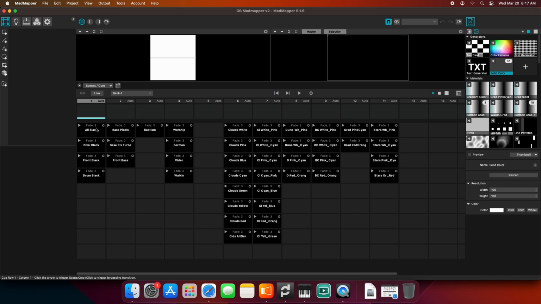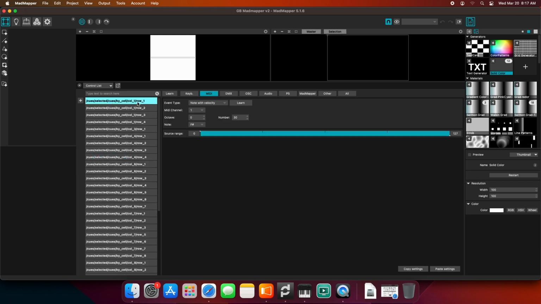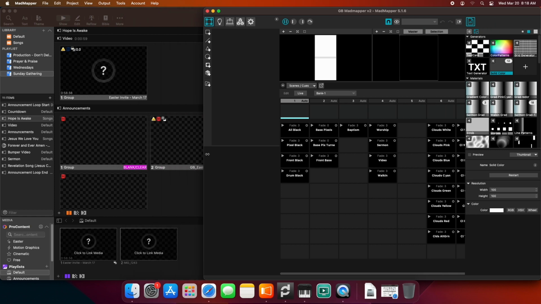And on the MadMapper side, I already have a lot of this set up, so I'm just going to walk through it. I have a bunch of lighting scenes here set up, and you would right click on one and say Add Control, and then MIDI. Now I already have that set up, so I'm going to edit the MIDI control. If I edit that MIDI control, you can see that column one, row one, which is the lighting scene that I want, lets you pick your MIDI note. So in this case, I'm going to choose MIDI note 30. You could just go by the numbers, because in ProPresenter, it's going to let you pick a number. You don't have to worry too much about the notes and the octaves and all that stuff. So we'll pick MIDI note 30 for this scene.